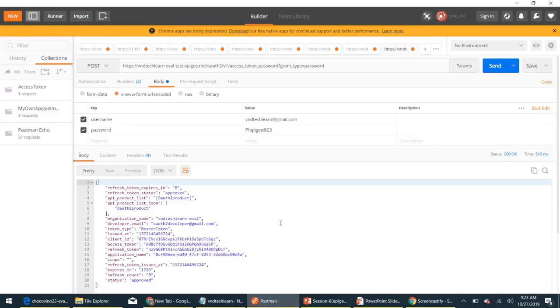If you look at the request which we performed in our previous session, we are passing grant type in the query param and we are passing username and password from the form URL encoded.